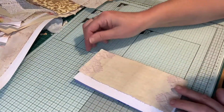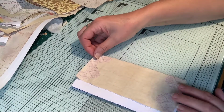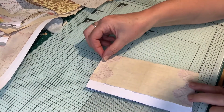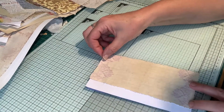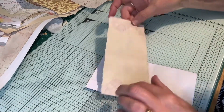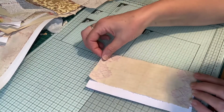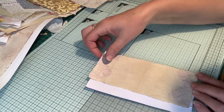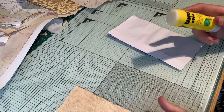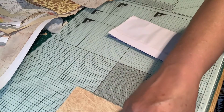Right. I am going to put that down there because I like that. It's like a lace piece. It was a bit that I had left over from the wedding journal, so I'm going to use a bit of that. If I did it that way, oh no, it's all right. It's checked paper, so it doesn't matter which way around you do it for writing on, for journaling space. Whereas I use this side on the other one, I'll go the other side on this one.